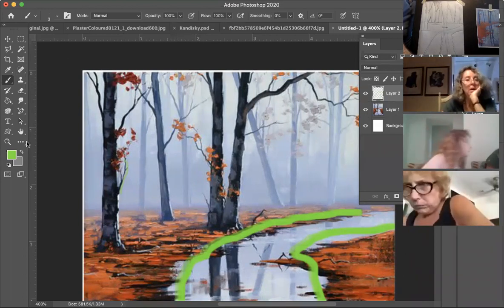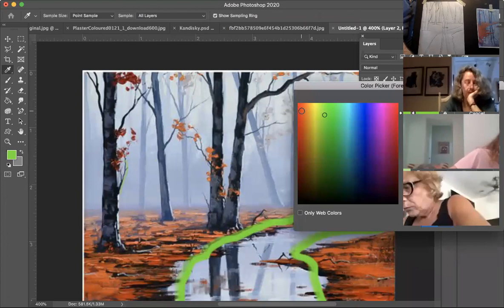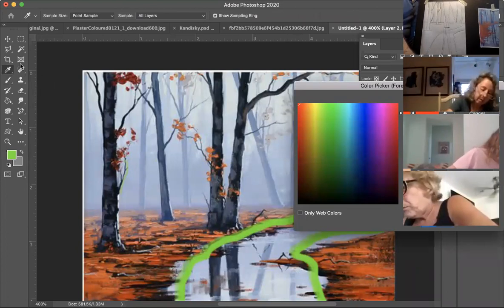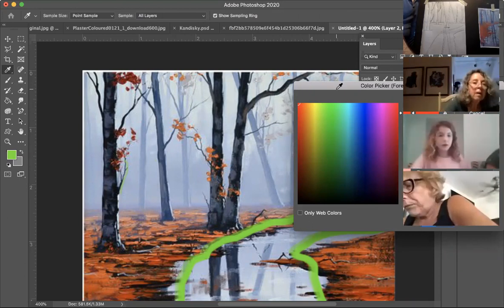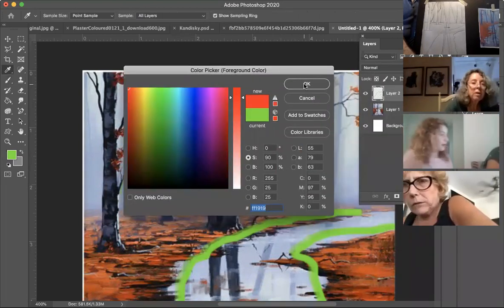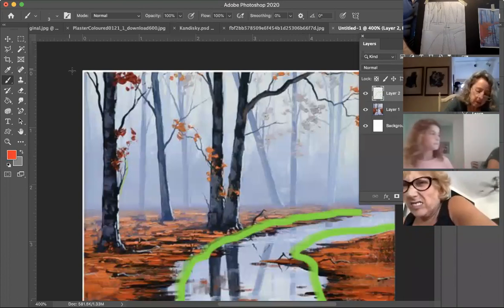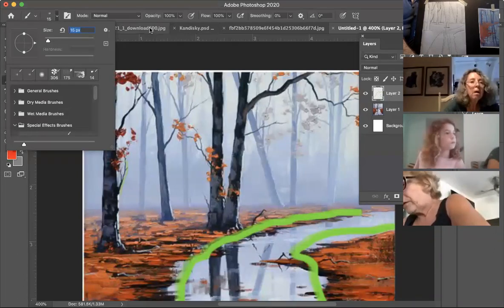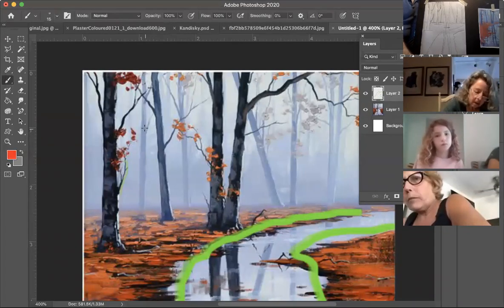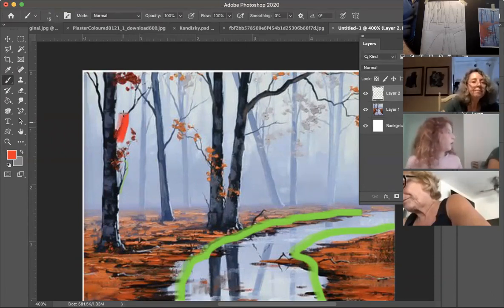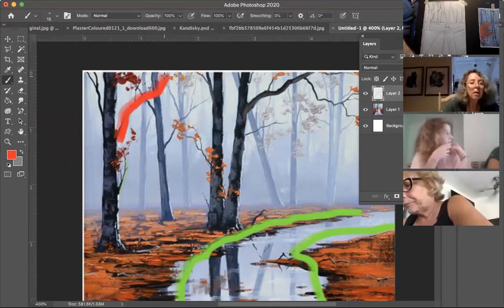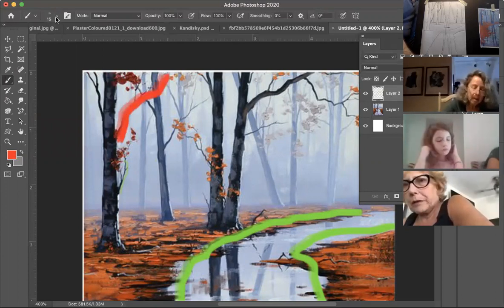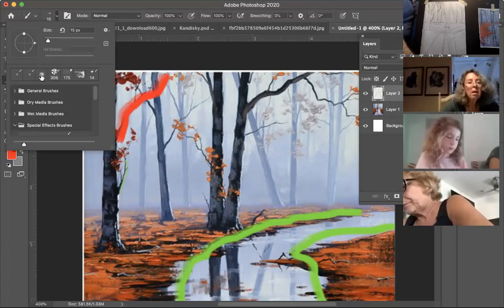I'm gonna make them red so you can see them better, okay? One second. So you see we have one branch here that does like this. It's a little too big.